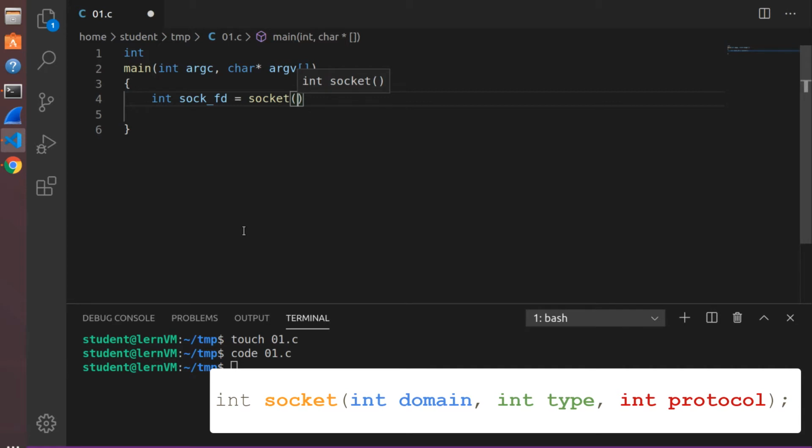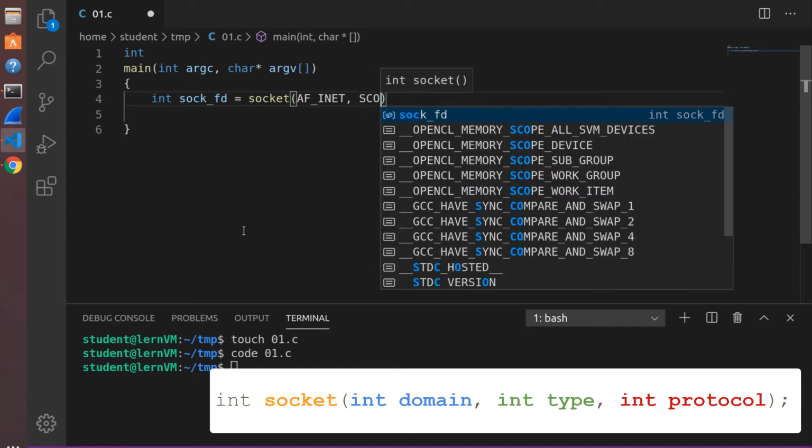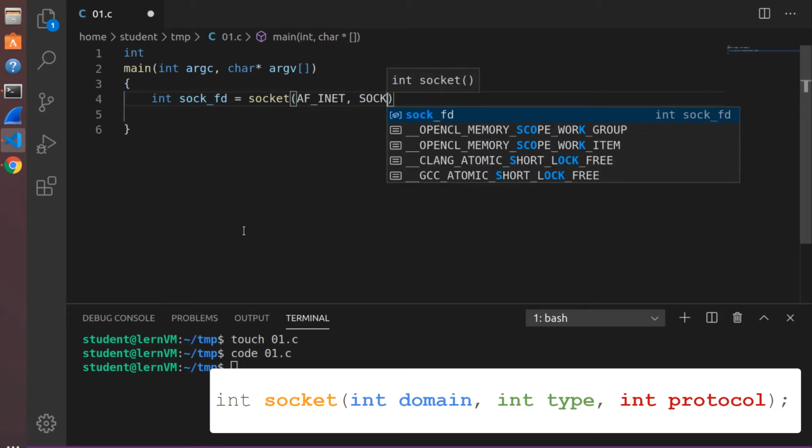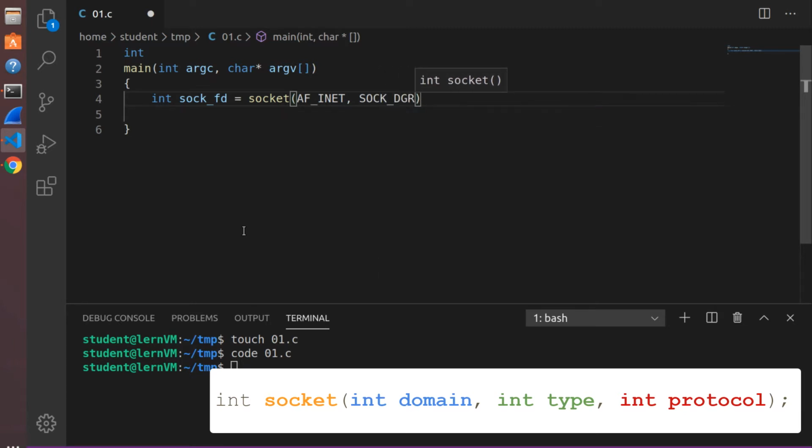The first one is the address family, or the domain, it's AF_INET for IPv6. Sorry, for IPv4, of course. And then there is the datagram type we want to use, so a UDP socket. And the protocol parameter is 0 because that is the default.